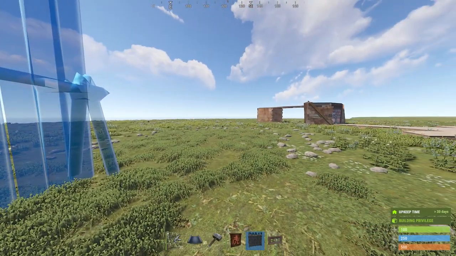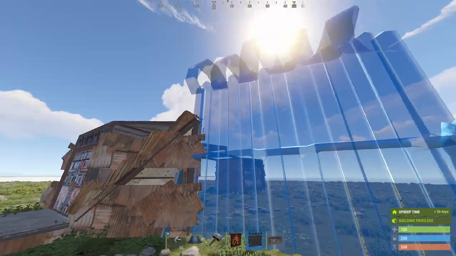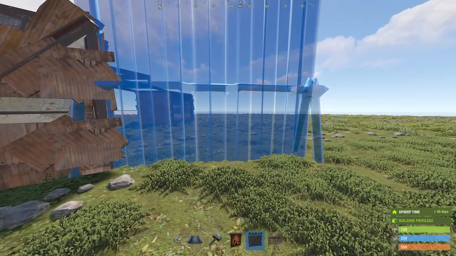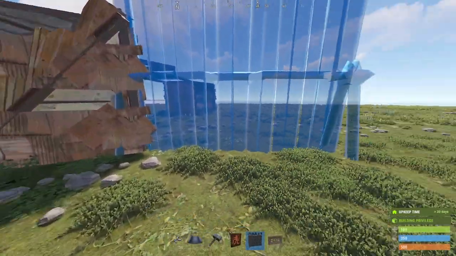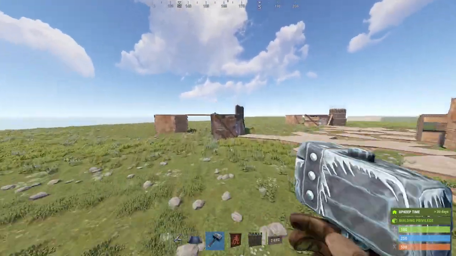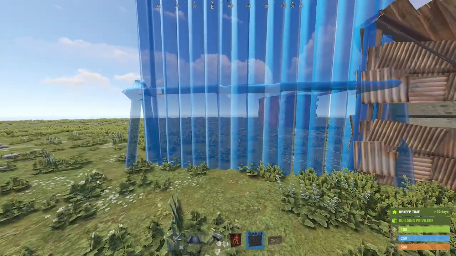Lots of extra room. Make sure to go in a little bit to make it easier. Place some barricades and place your first wall. It should look something like this, pretty even, like this. Doesn't matter too much as you can fix it very easily.